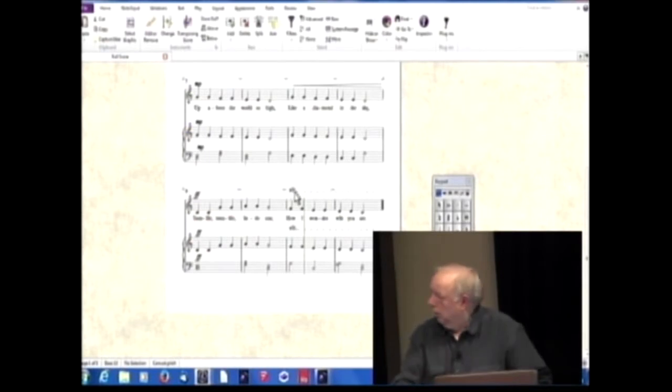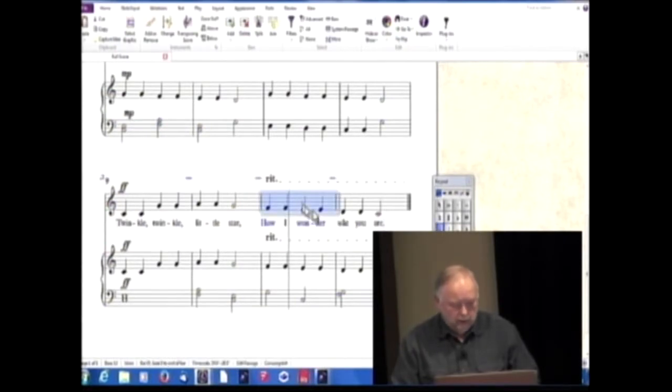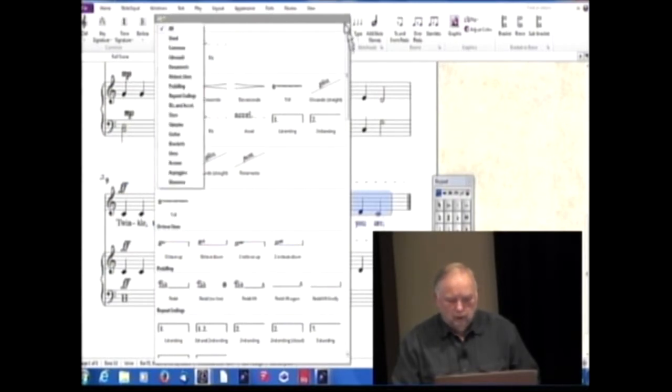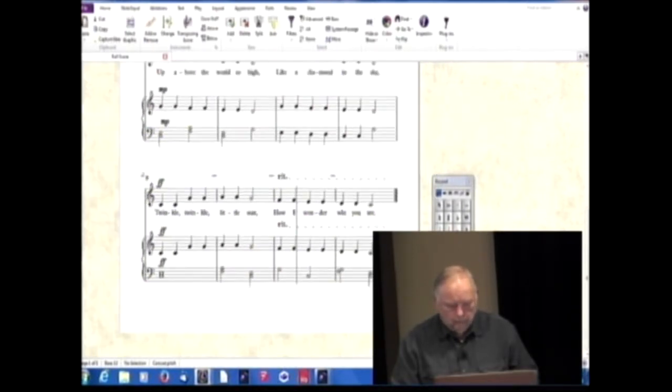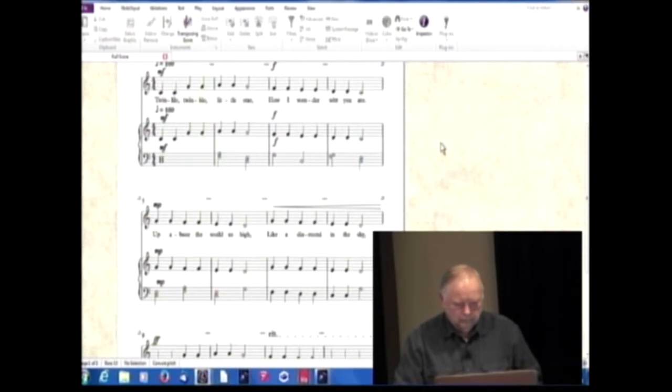One of the tools is a retard. I don't know if that's big enough for you to see from back there. But here, I selected a range and chose the retard tool. Let's go back here with a score, and let's play this version and see what it sounds like with those silly dynamics. Make sure I start at the beginning. A little bit quieter. Should be getting louder pretty soon.